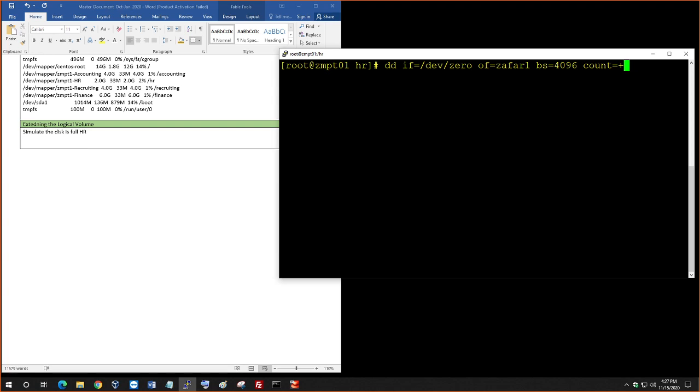I'm creating a 2 gigabyte file, which will suck up all the disk space on HR.